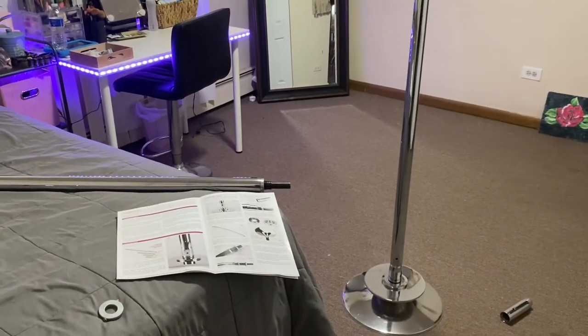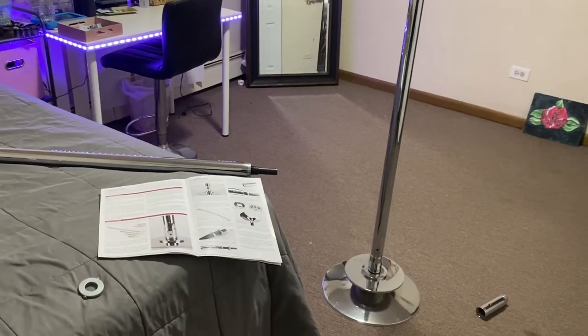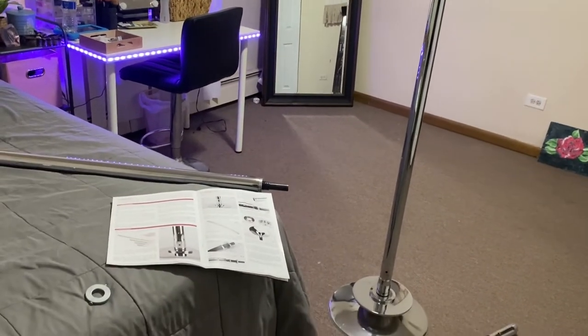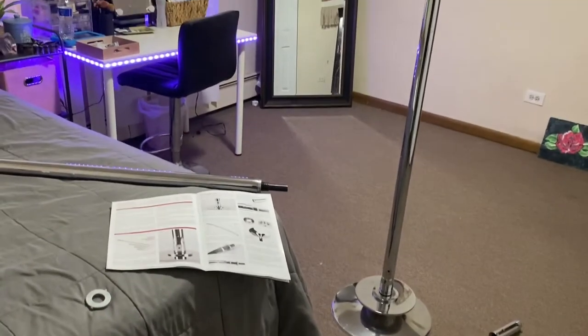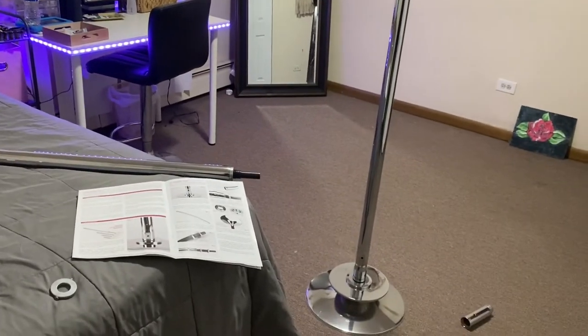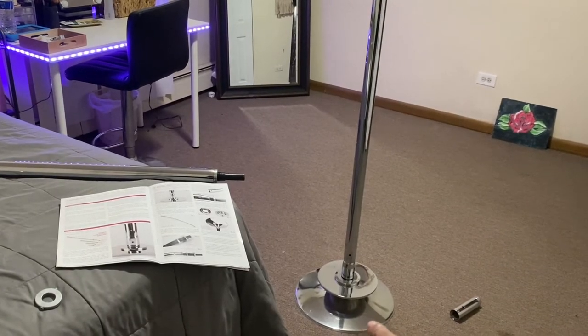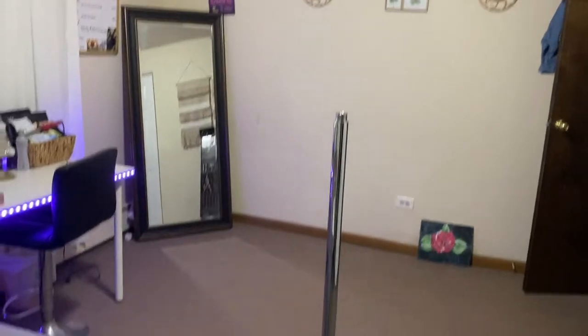Okay guys, so just a little update. This is a little bit harder than expected. I'm just like, yo, what the fuck? The review said that it was super quick, super easy. I mean, I'm just really bad at building shit. But yeah, this is where I'm at right now. That's actually the bottom base, and that's the top base. I'm just trying to measure to see if my ceiling would need an extension piece. So yeah, I think I might just need one, but we shall see.